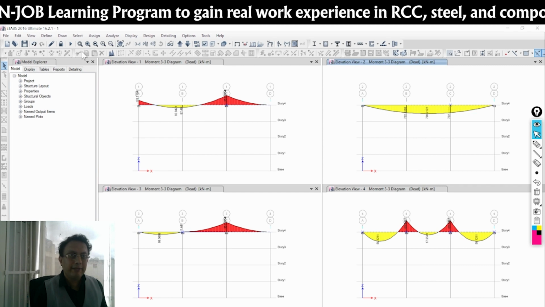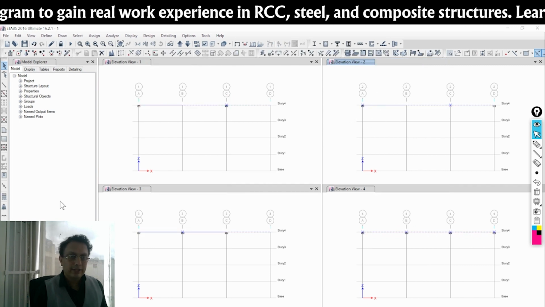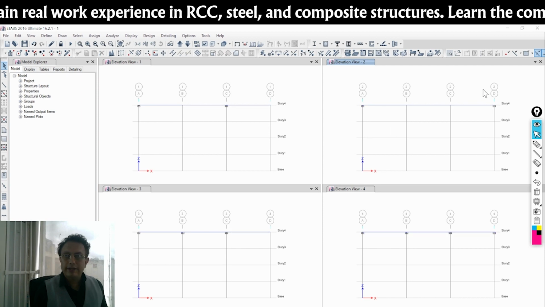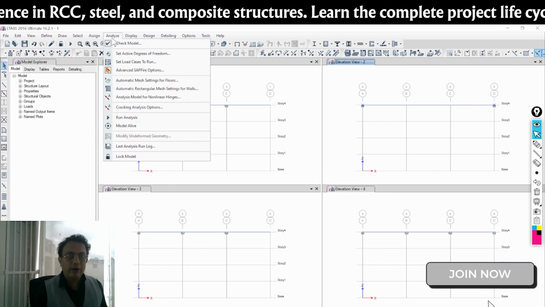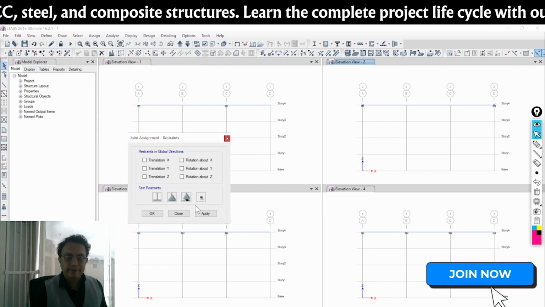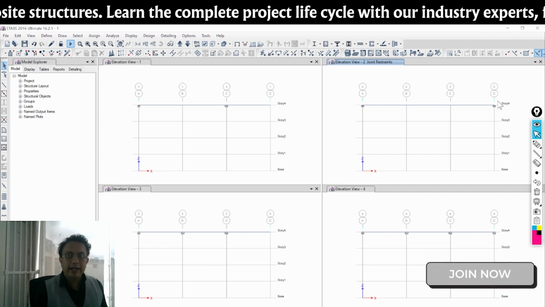Now, suppose this is the same case, and I want to see that as a fixed beam. Just unlock the model, select these two joints, and now I am giving this as fixed. Now you'll see it was a yellow color diagram like this.